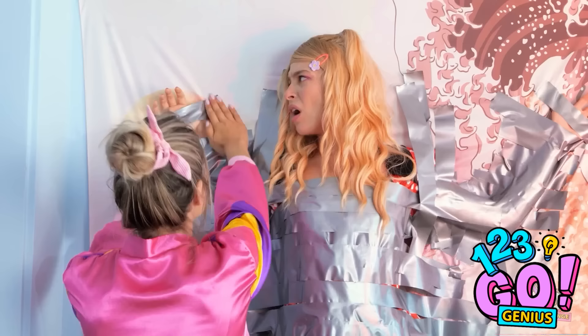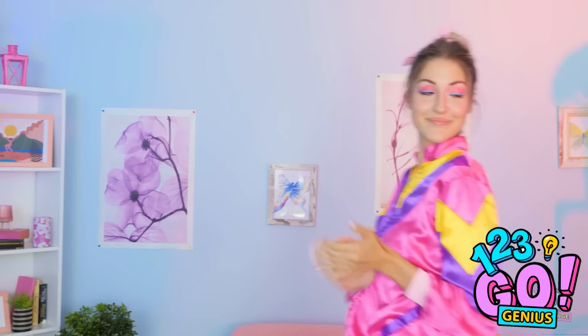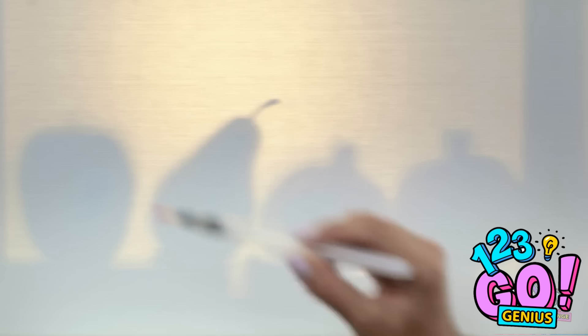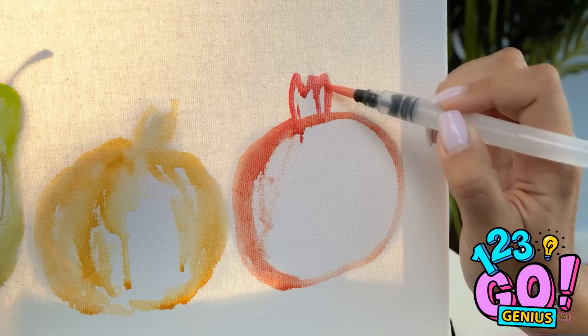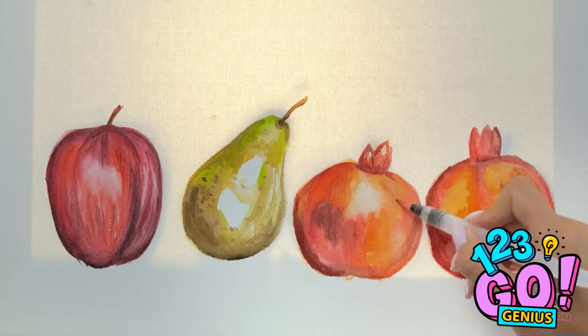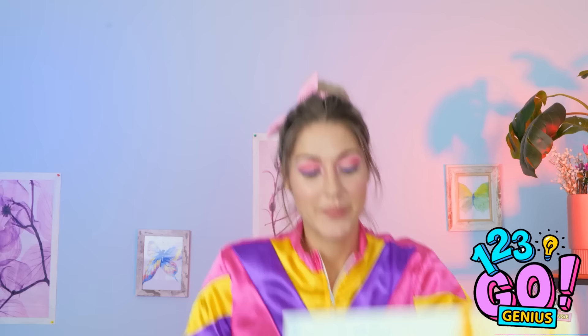How long am I gonna be up here? Let me go! You deserve it. Yes! I don't know why I didn't think of this before. I can just trace the fruit's shadow. This takes out all the annoying guesswork. And I can put all of my focus into the strokes. It's pear time! This shape can get super tricky. I'm really zooming through these. Last one's almost done. Just gonna fill in the background a bit. Can't forget to sign it, either. It could be worth something one day. All done! No thanks to you, sis.